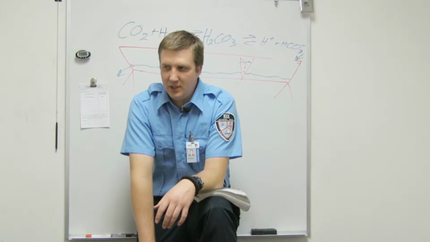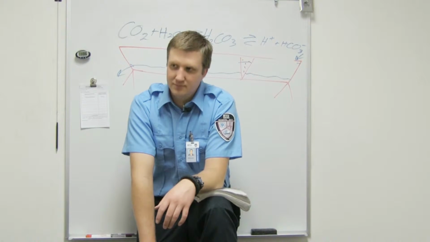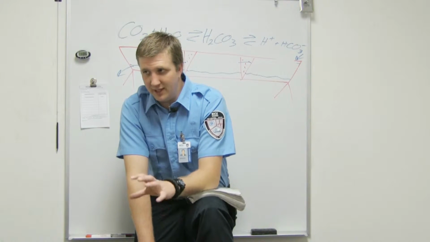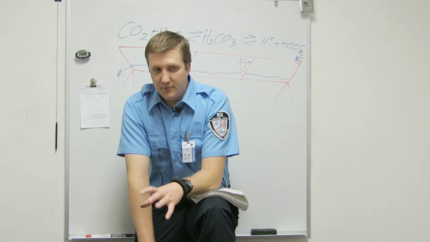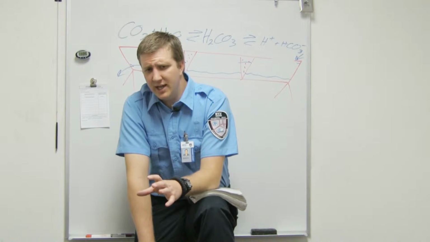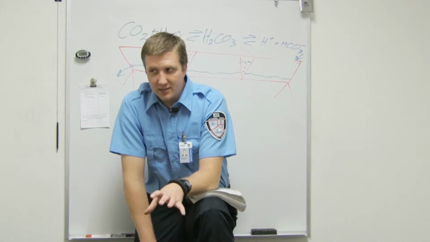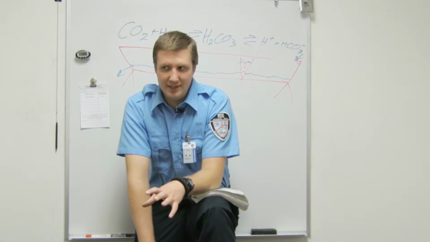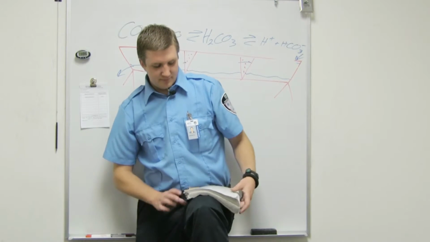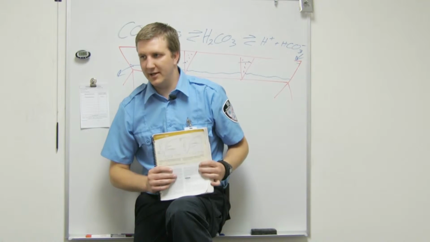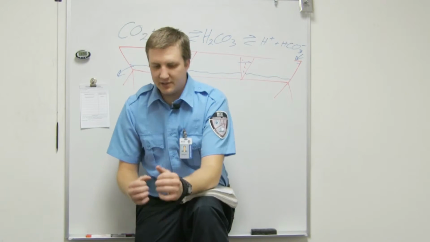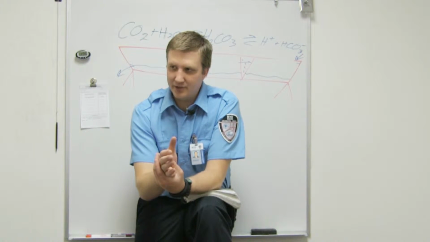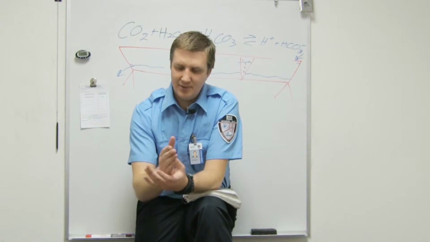So you said for left shift, pH goes up, meaning the CO2 is low. Yeah. So for somebody who's hyperventilating, their CO2 is going down. Their blood, and honestly, I hadn't really considered this angle before, but their blood is going to have plenty of oxygen. The oxygen is still going to leave, but it's not going to want to leave quite as easily. Now, their saturation is going to be so high that it's not going to matter. They're going to get oxygen to their tissues. But that oxygen is going to hang on a little bit tighter, which makes sense. Those tissues are getting plenty of oxygen. They don't need more oxygen. So we're not going to dump off as much. It's going to stay with the hemoglobin.